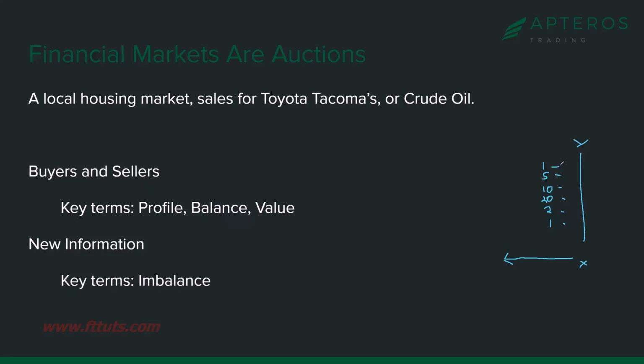Well, we know the prices that were traded, so we know it's going to go from here to here, right? Let's say this is 50 cents. So we traded from 50, 1, 2, up to 53 cents, 50, 49, 48, right? So we traded for a range from 48 cents to 53. So we're going to have that same range to our profile. And then the x-axis, as we said, it's going to be how much was traded at each of those prices. So we might have a little bitty block of 1 right here. We might have our block of 5 right here. We might have our block of 10 right here. We might have our 20, as we said, just going by the data we have right here, 2 and 1. And so there's your profile. And that's what it's going to look like.